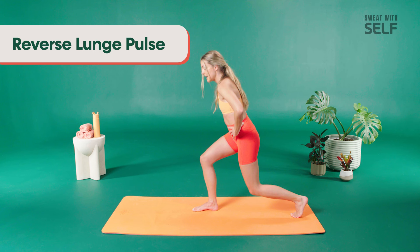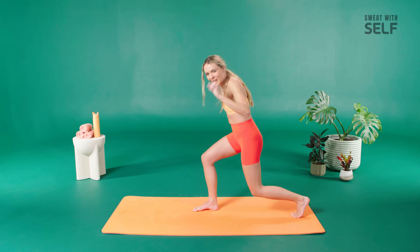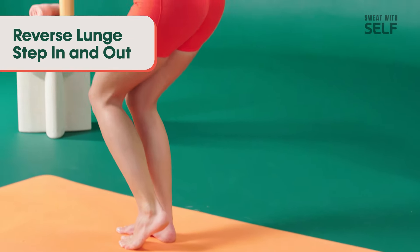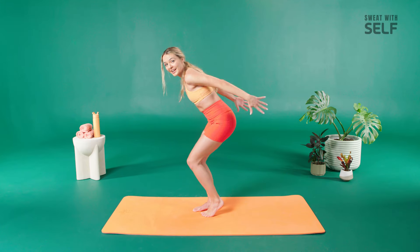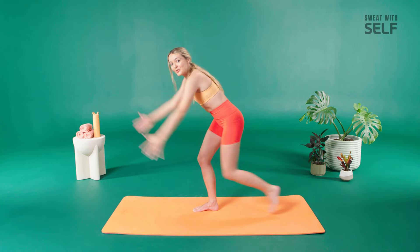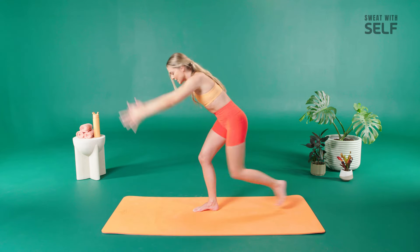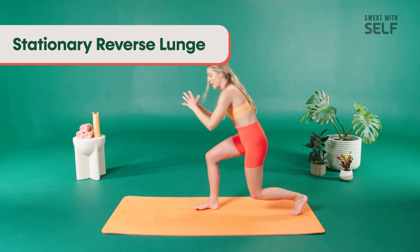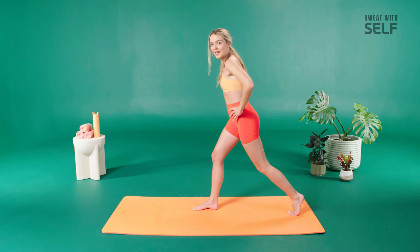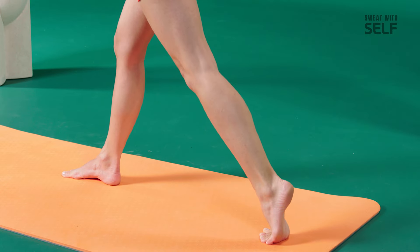Left knee underneath your left hip. Give me a tiny pulse in that right standing glute — tiny pulse. Left knee is trying to go down towards the mat. You got eight — little cardio burst on deck in four, in three, in two. Stick with me here. Extend your left leg, reach those arms long. Pull that left foot in, push those arms back. Reach it all the way forward, step it in, push it back. Yes, you can — I know you can. Maybe add a little speed if you can — the right side should be on fire right now. You got ten, nine, eight, seven — drop it back into your lunge in four, in three, in two, and one. Drop back into your lunge, big exhale. Just hold it here. Press up, both legs extend, take it back down — that stable lunge right here. Last eight, seven, six — five, we're gonna drop onto your mat in three, two, and one. Drop onto your mat.